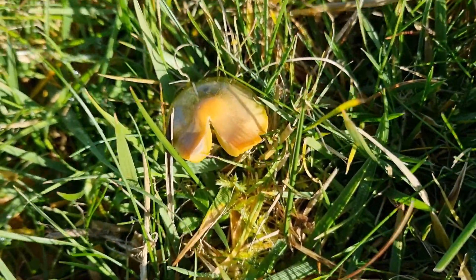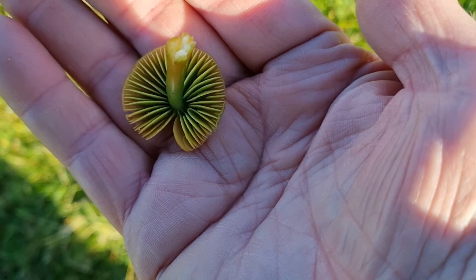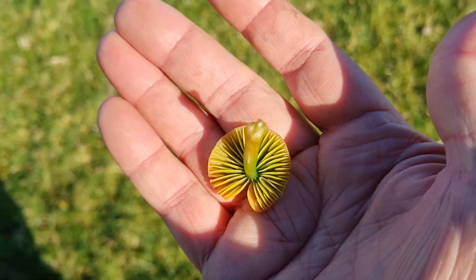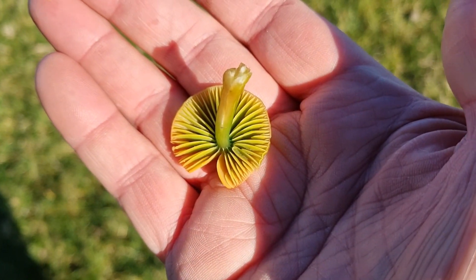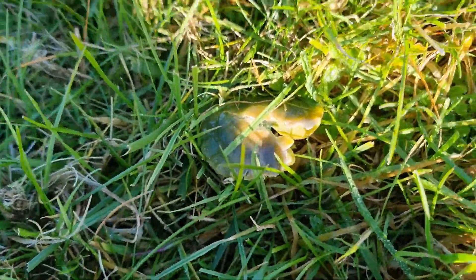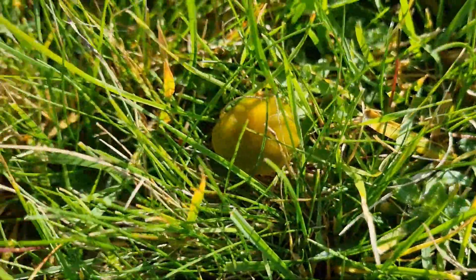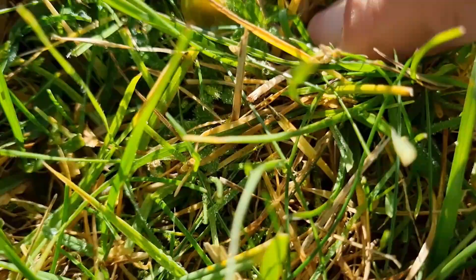We've found some old wax caps and I'm sure this is a wax cap as well. Let's have a look underneath — yep, that green stem and those beautiful gills. Look at those beautiful colours. So we're definitely on four wax caps now — there's another nice parrot wax cap hiding in the grass. Let's see if there are some more. Right behind me — lovely wax caps — another little tiny baby hiding in there, nice and green.